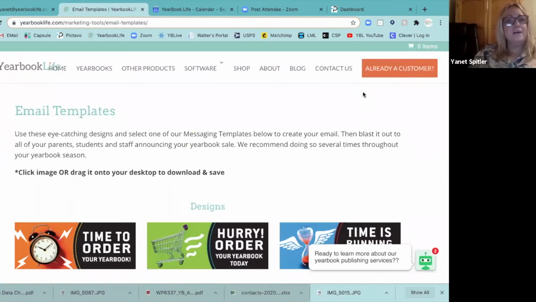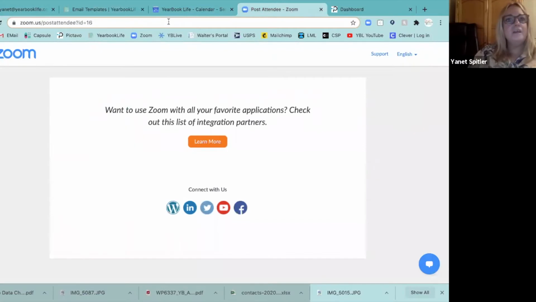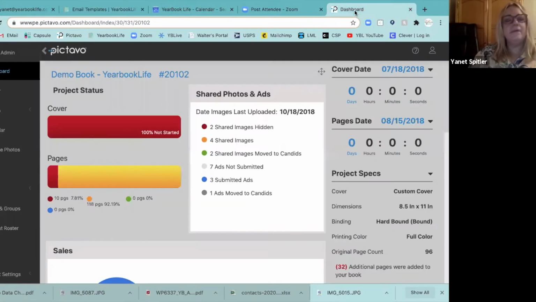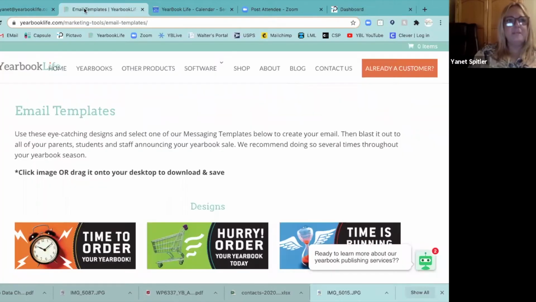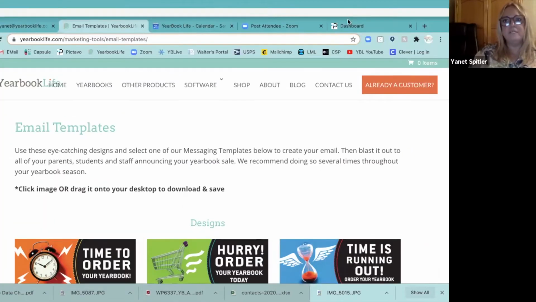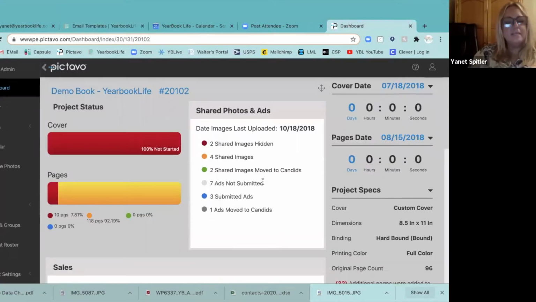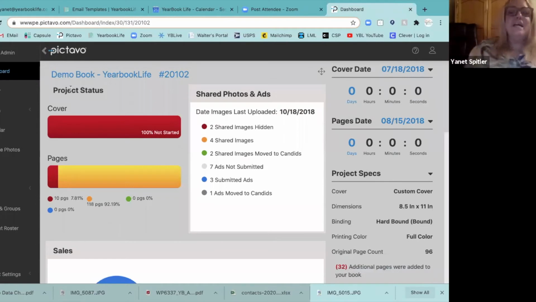Okay, so since we have that out of the way, let me go ahead and jump into the software. And bear with me, there we go. Okay, and this flashes over here, so I'm gonna get rid of this. Otherwise, that flashing back and forth is gonna drive me crazy. And that's just my own craziness, I know this. Okay, so here we are.